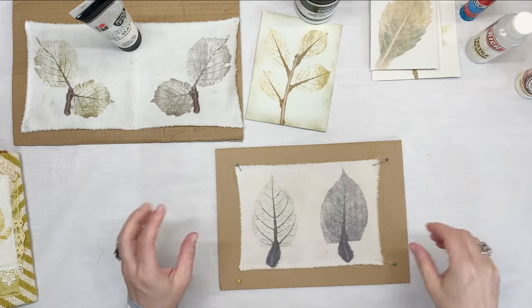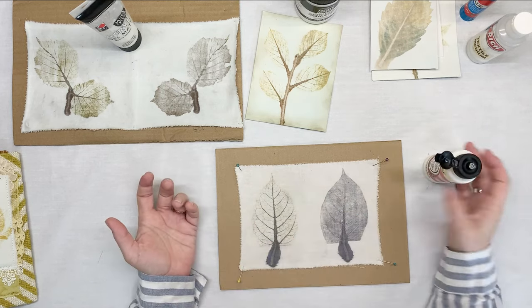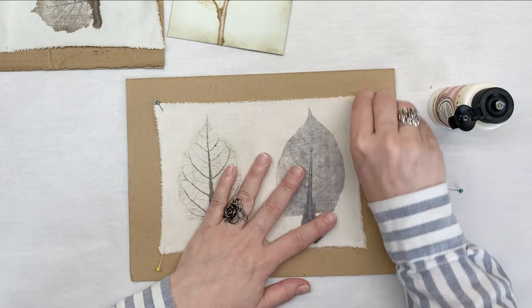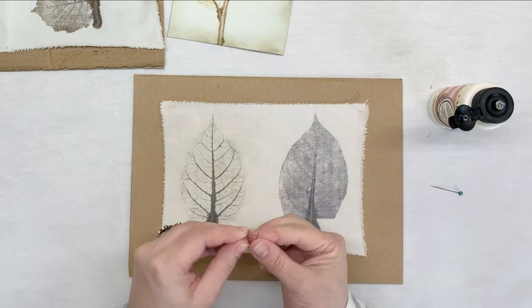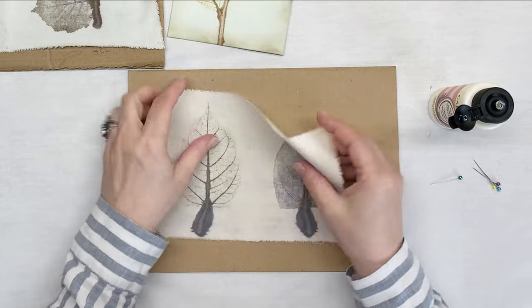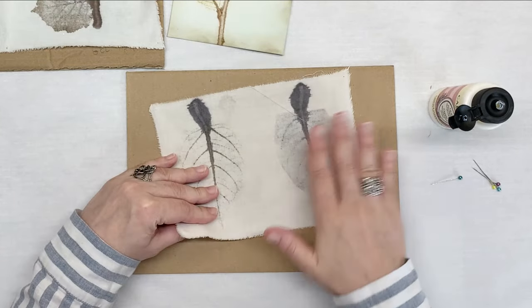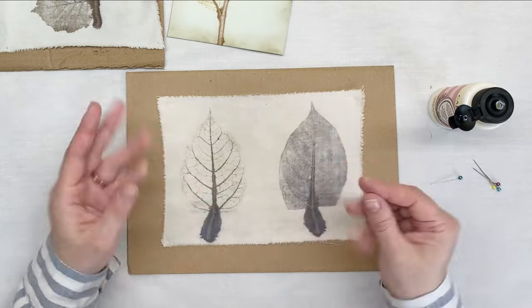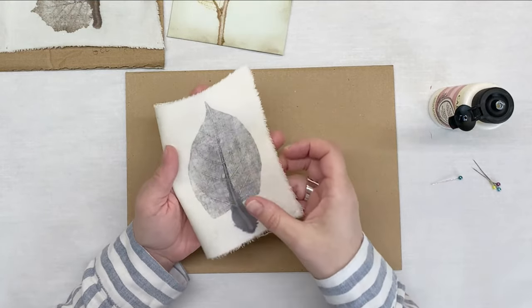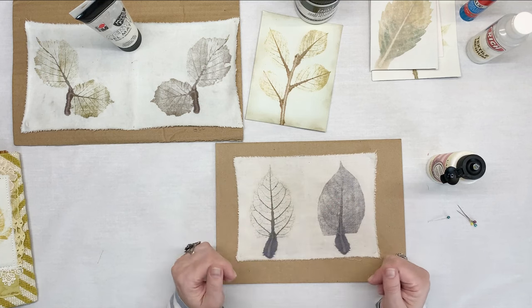And the last one I've done was just with the decoupage glue, which is basically a white glue that is a little bit runnier than the regular white glue. So you can use just the craft white glue with a little bit of water. And I didn't glue it onto the cardboard. I just stretched it here and applied the glue. And it worked just fine. It's not as soft as it was here. It has more of a wax feel to it. Hard to explain. But again, the glue acted the same way as any of the other things that I've shown you. It's kind of protective of the surface.